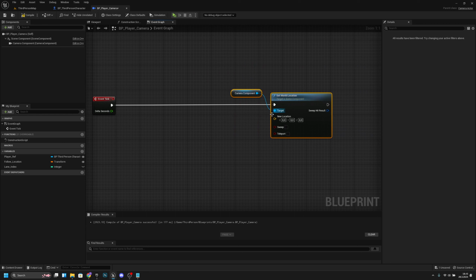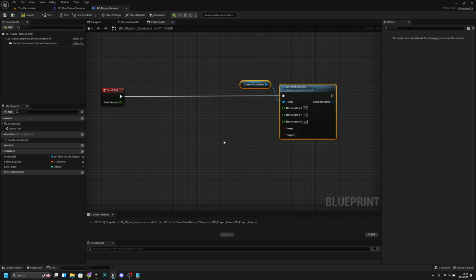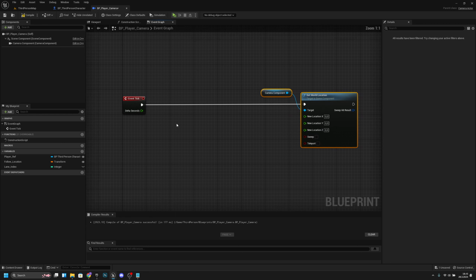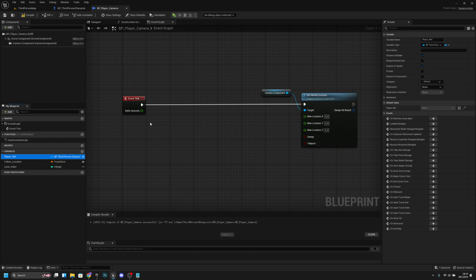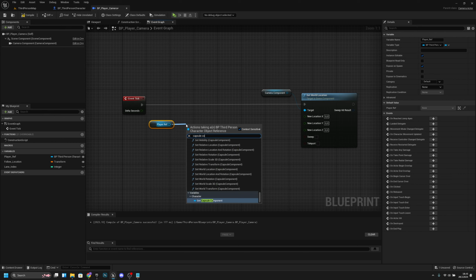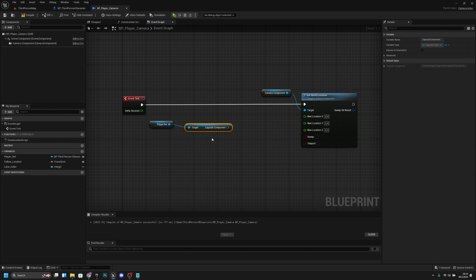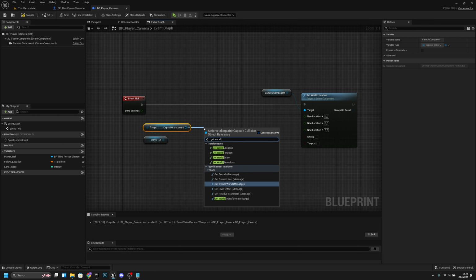Okay, now let's split this new location like that. And now we want to get the player ref. And from here, we want to get the capsule component. Actually, let's move this like this maybe.